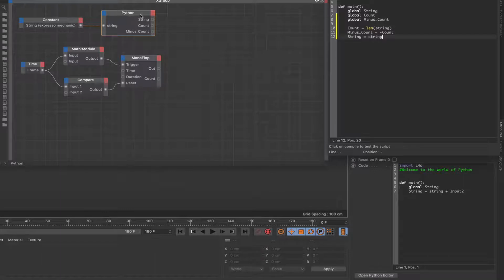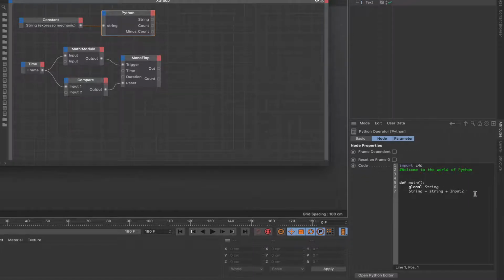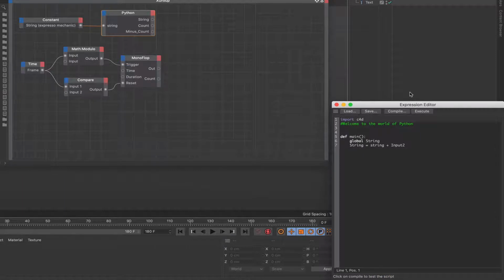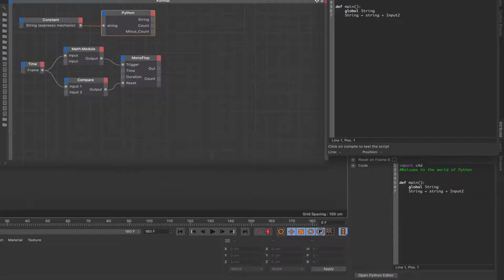And you can see that we don't have a yellow top on the Python node anymore. It's all sorted itself out. Now, you'll notice that this window here hasn't updated at all, has it? There's nothing, no change at all. So if I now close this down, oh dear, I've just lost everything that I've just typed in there. So I need to open the Python editor and I've got to do it again. Now, I don't have to work in the Python editor. Admittedly, I could have typed it all in here. But a lot of the time we do choose to actually open this expression editor window here and work in there. So be aware that that's going to happen.